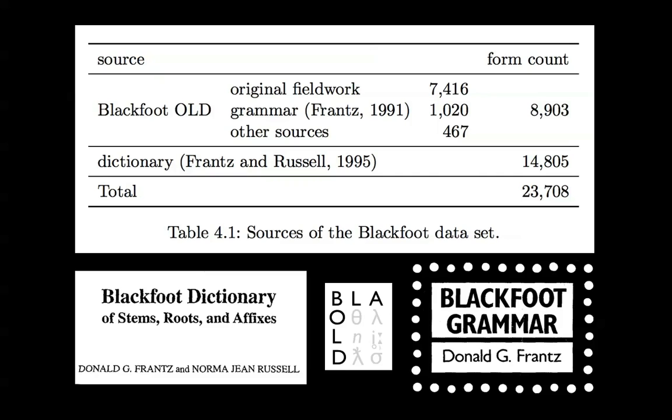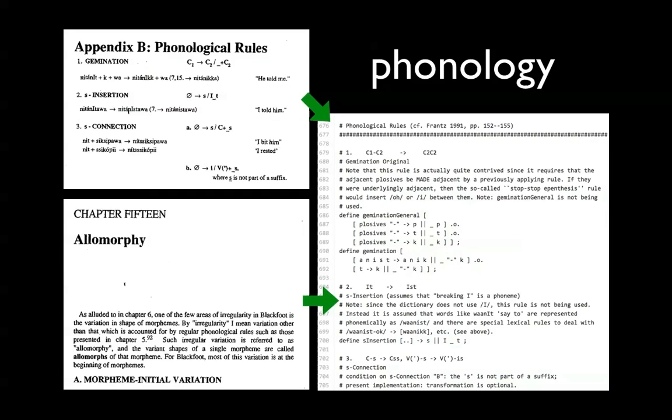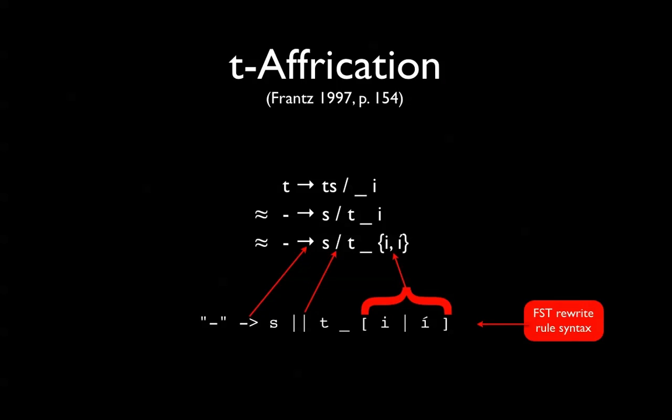From this dataset, I extracted a corpus of morphemes for building the lexicon of the parser, as well as a corpus of morphologically well-analyzed words for building the morphotactic rules, the n-gram candidate ranker, and for evaluating the performance of the parser. I will discuss these corpora presently, but first I begin by reviewing the phonology. I built the Blackfoot phonology using the general phonological rules and allomorphic alternations of the grammar. Here is the T-affrication phonological rule. I have changed the rule trivially so that it transforms the hyphen delimiter. The important point is that the FST rule syntax is so similar to the context-sensitive format of the source that the mapping is trivial.